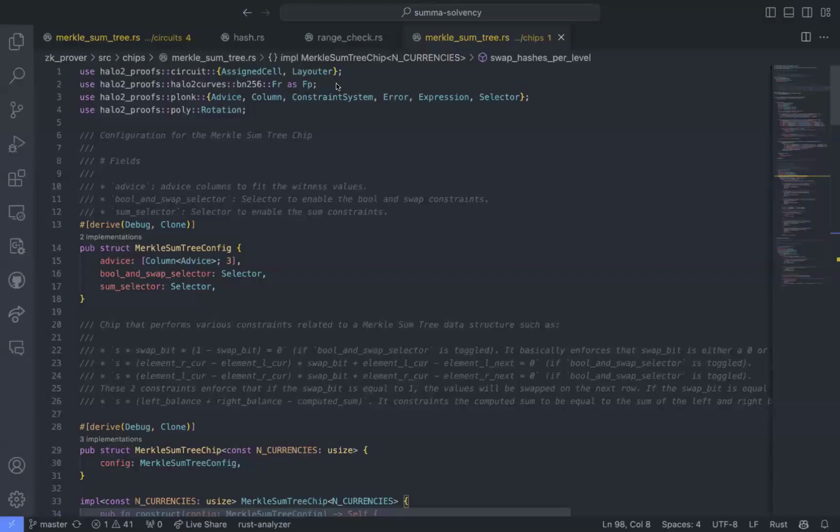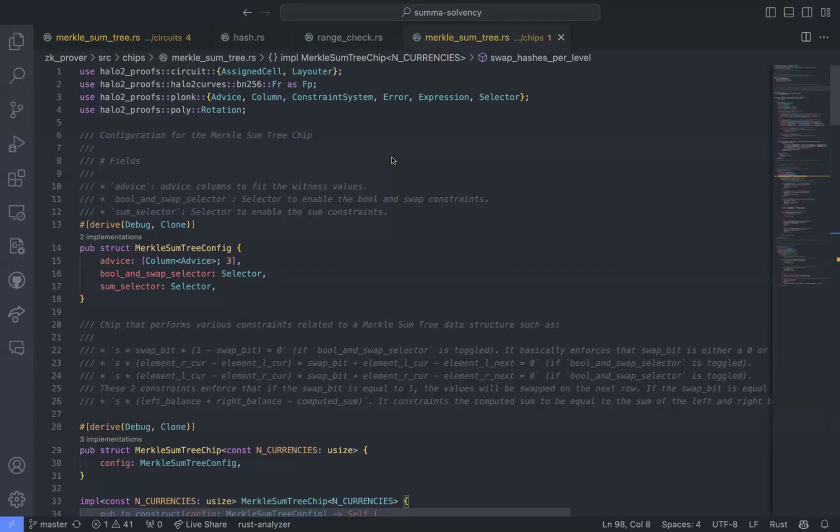Okay, so we are here again in the code base, Summa Solvency. The last time we focused more on the circuit side. We briefly touched the chip, and today we are gonna go deeper into the three chips that Summa is using.